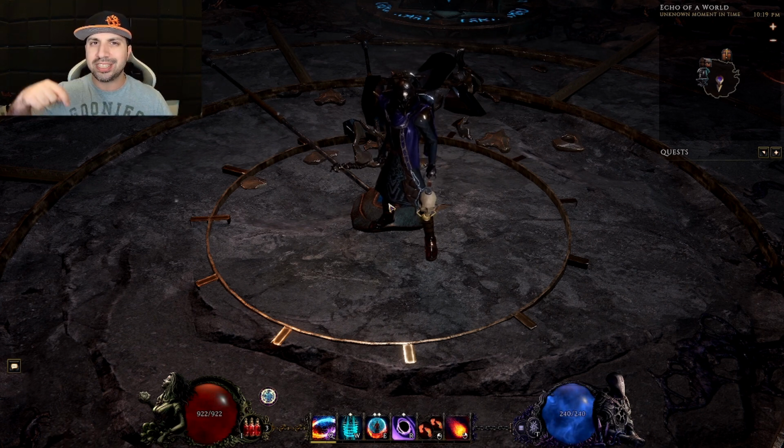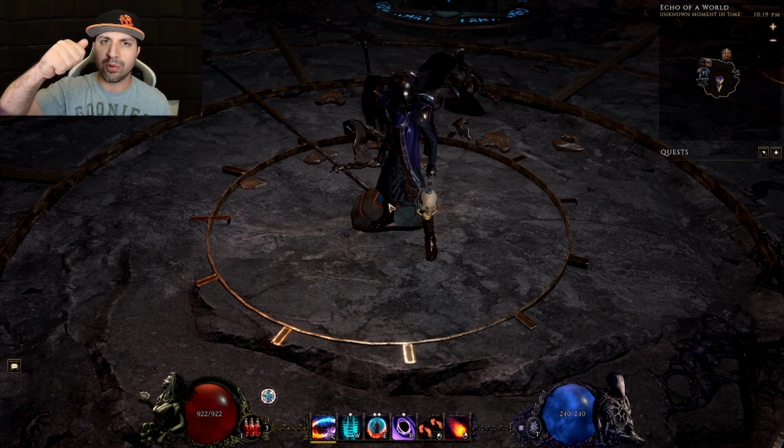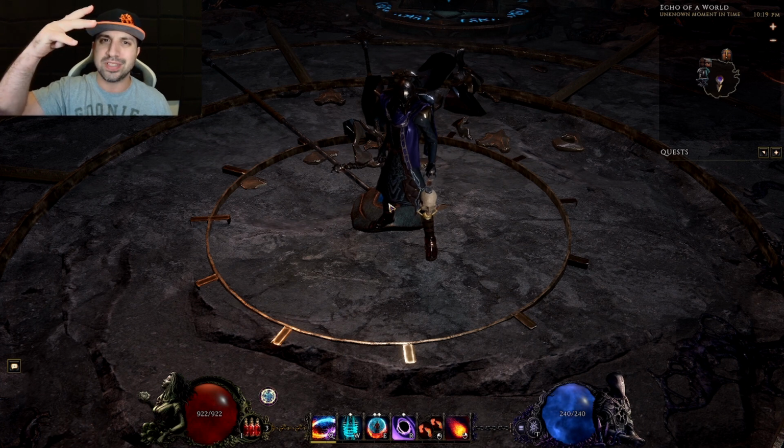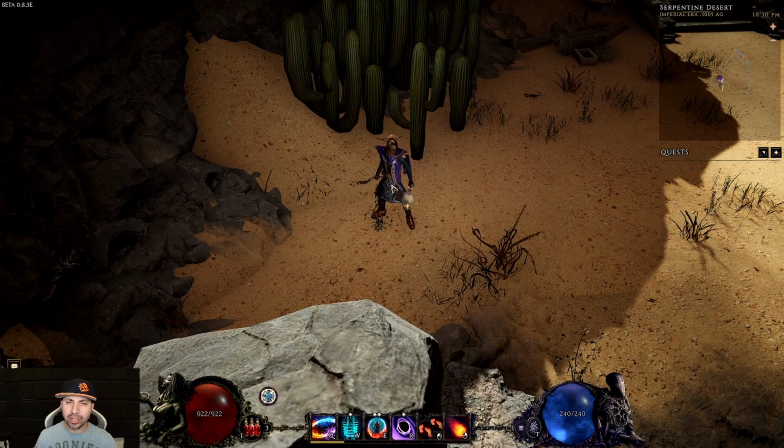Of course, as always, everything is timestamped in the description below if you need to bounce around. We'll check out gameplay, skills, passives, gear, and of course break down the character sheet. Let's not waste any time and jump right into this. Starting off with some gameplay.